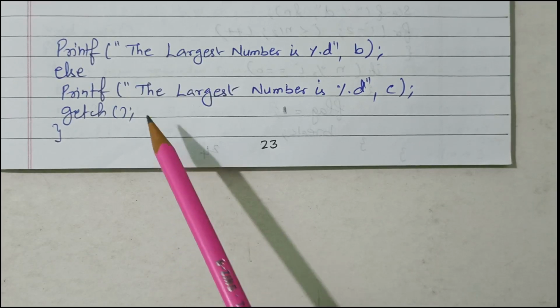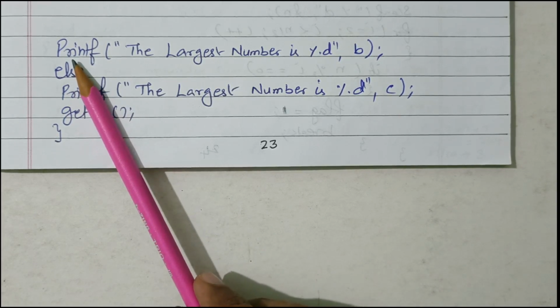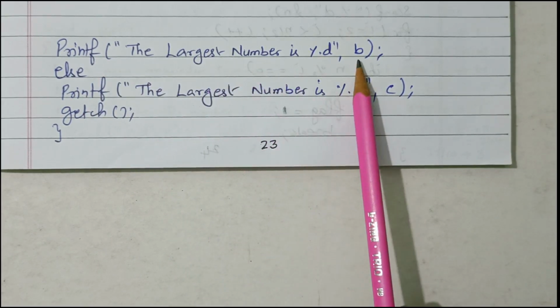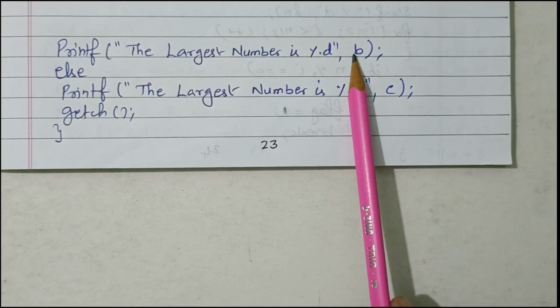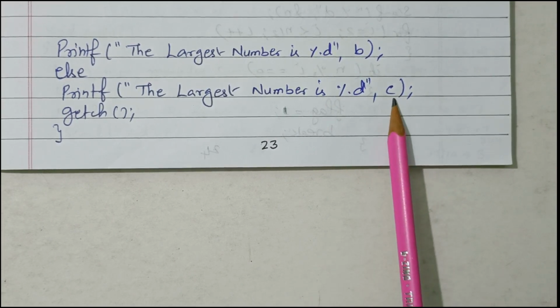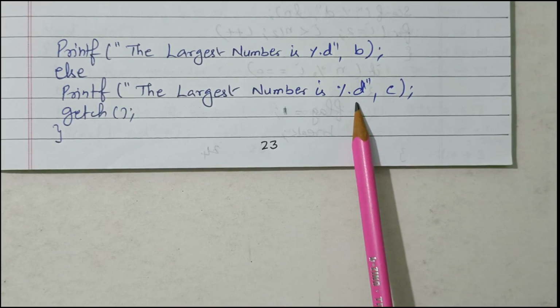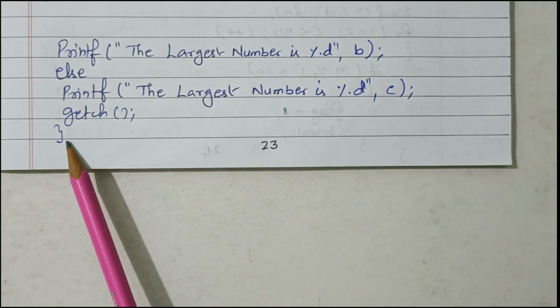So for the next if condition, if B greater than C, this condition is true means B is the greatest number. The largest number is B, %d, we printed B. Suppose that condition is false, that is if B greater than C is false, automatically C is the greatest number. So print of the largest number is %d, that is nothing but C. Right? So after that we can close the program.